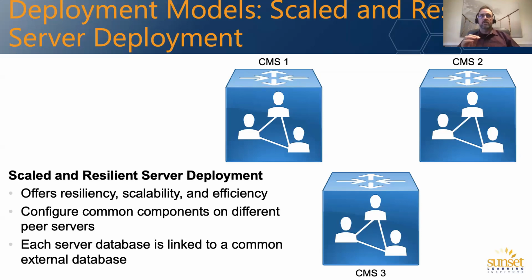So for best results, use an odd number of services. But what you should definitely take away from this is you should not build a scaled and resilient server deployment with less than 3 CMSs, right? You should have at least 3 CMSs running in this cluster.